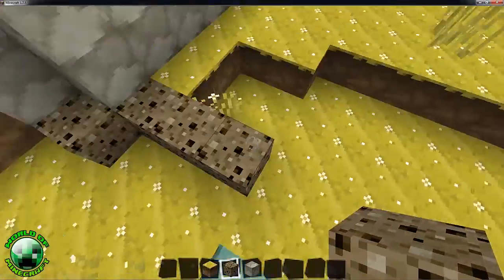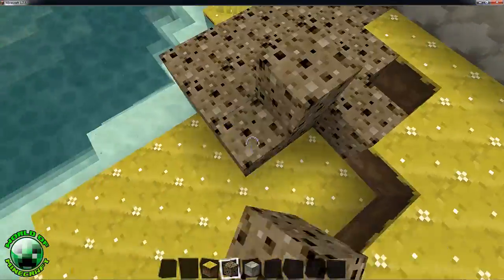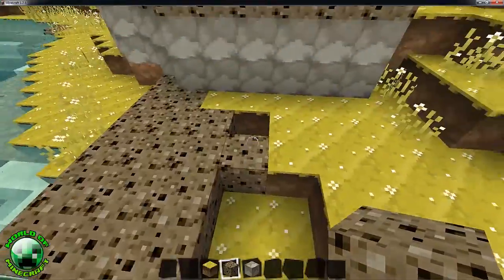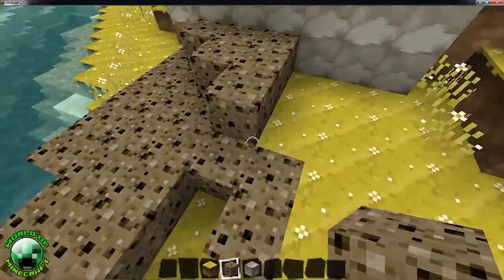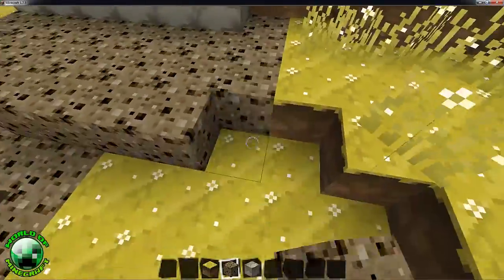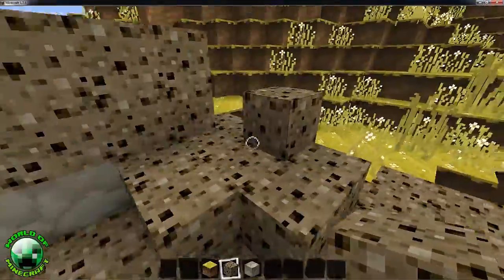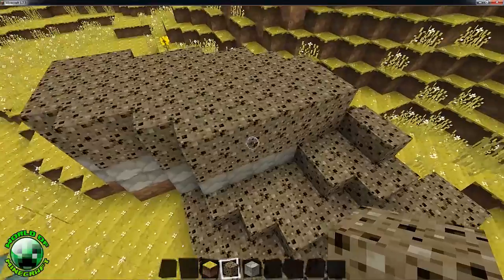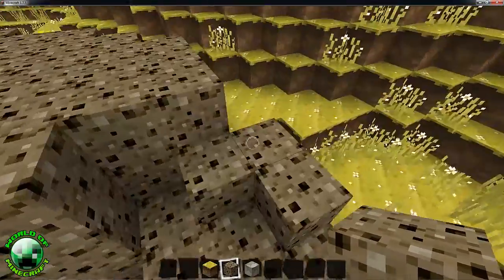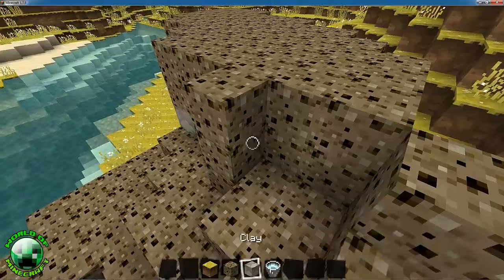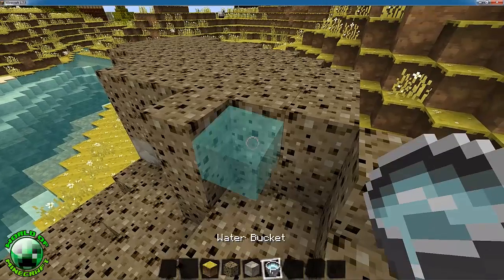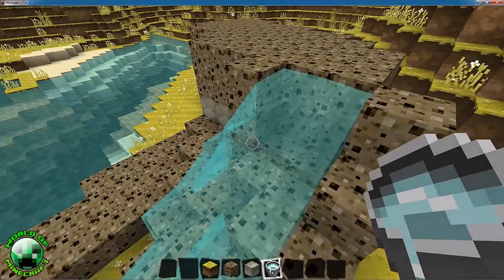So once we've got this vague front wall built up, you're going to want to create a mold for the waterfall. So we're going to use some gravel to stack up a tunnel in the shape that we'd like the water to then flow into the natural water source we have here. Once you've got that shape roughed out, go ahead and take your water bucket and create the waterfall starting from the top of the wall we've built here.